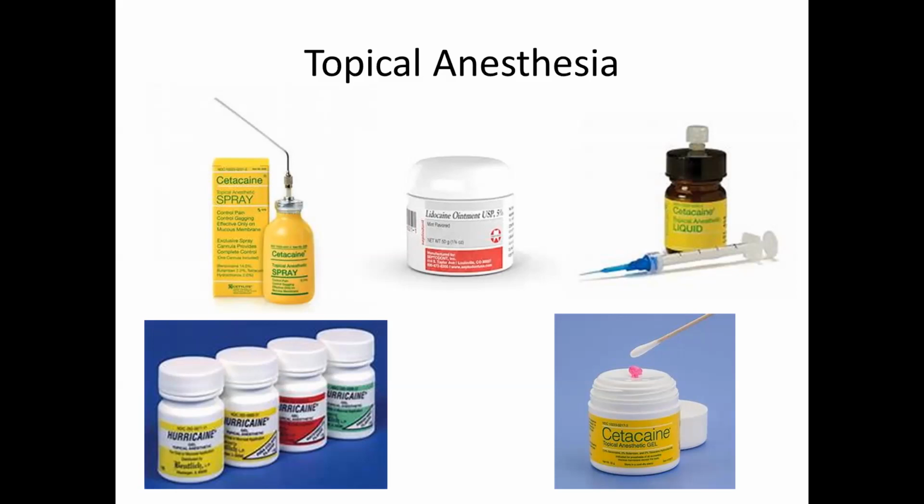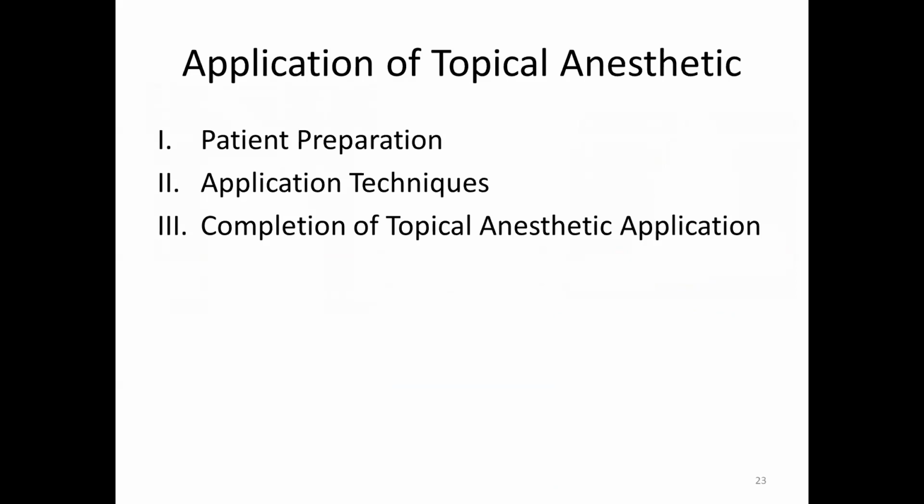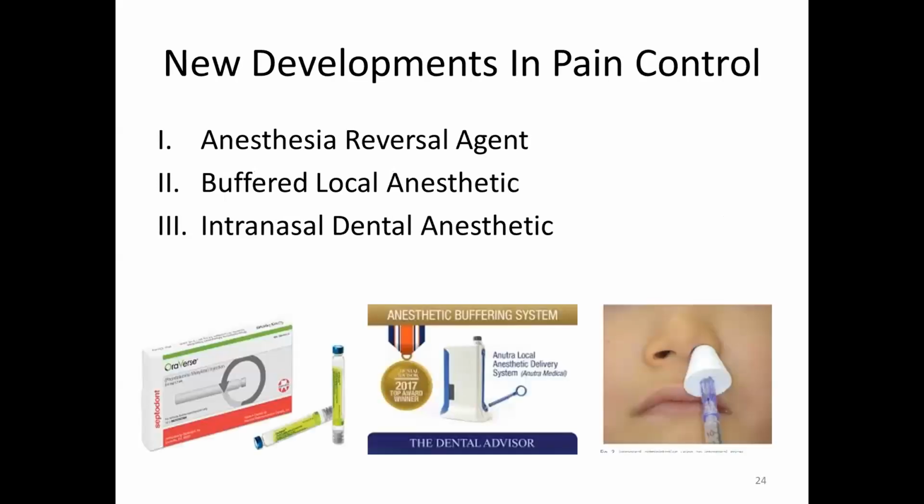So for topical anesthetic, there's quite a few applications that you can choose from. You want to make sure that the patient isn't allergic. You're going to dry the area off with a 2x2. You're going to put a little bit of topical on the cotton tip applicator and just apply it directly to where you need to. The same thing with the Orachix and the Cetacane gel, if you're using that, is you're drying the tissue off first, okay, and just applying it to where you need, and only apply it as much as you need.